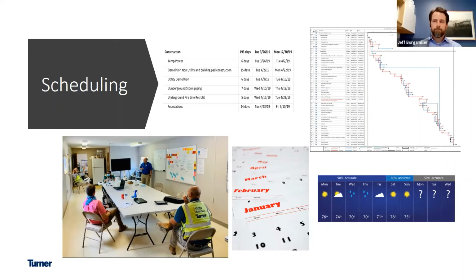With a hard bid, we are trying to get low dollar. And so having a rough schedule can actually help us get to low dollar. If we realize that we can do it in less time, that can sometimes save money. And so it's important that we have those discussions with our team to give us the best chance of winning.